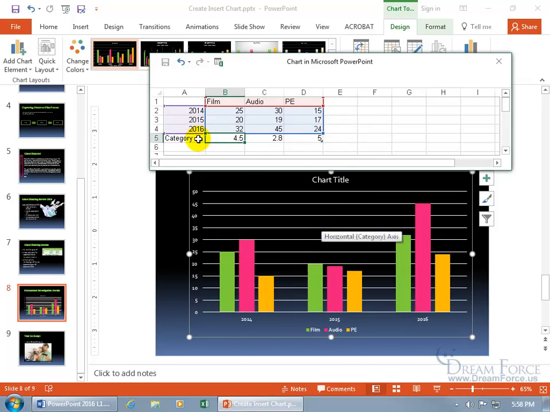Updates it. Doesn't include category 4, which is nice because if I do decide to add a 4th category like the year 2017 with their numbers, then it's available, but maybe for some groups that I present this to, they don't need to know about 2017 yet because maybe it hasn't happened and we're guesstimating. In any case, it looks good. So if I'm done, I can go ahead and close out.